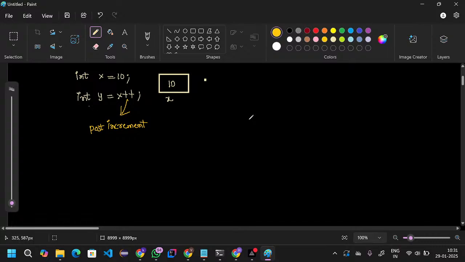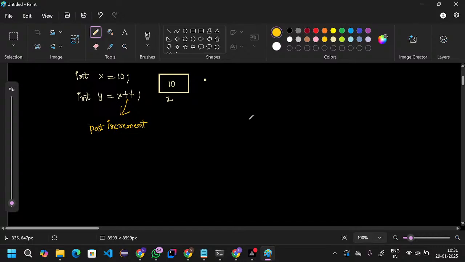Are you guys clear with my point? So first step, you can see the statement. In that, you can see which operator it is, increment or decrement. This is increment. Next, where exactly is the symbol available, after the variable or before the variable? After the variable. If it is after the variable, then you can mention post increment. This is clear, right, everyone?